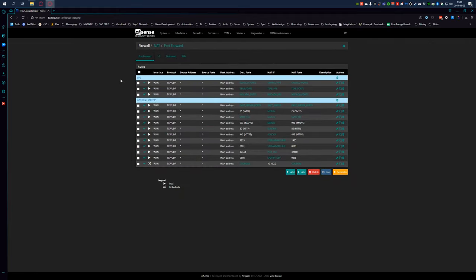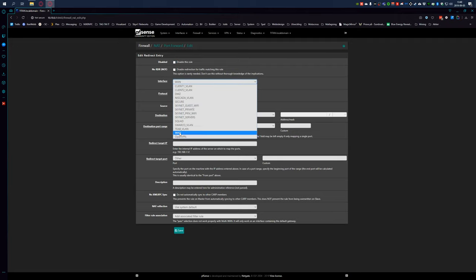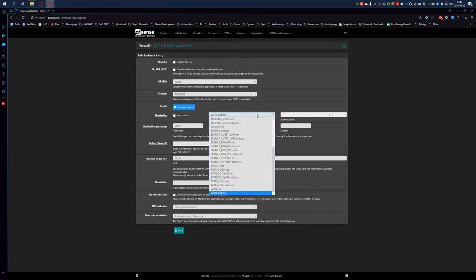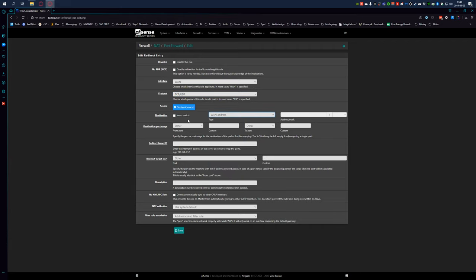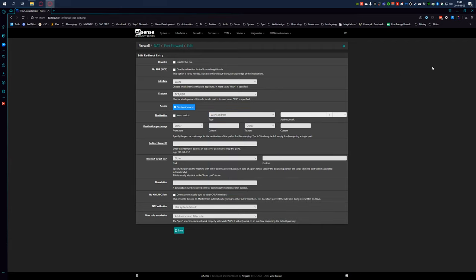So in my case I have a thing called NAT, and what we want to do is add a new rule from our WAN interface. This is the internet basically, on both TCP and UDP, both protocols, because the voice is using UDP and Steam Query Port is UDP. And the destination is your PC's IP address.